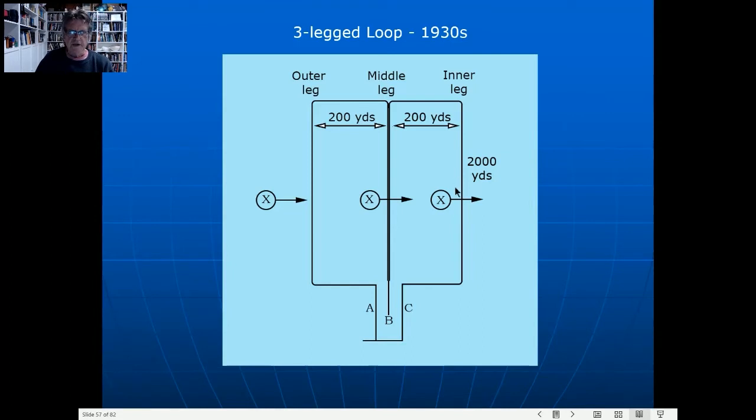These are 2,000 yards in this case, and I said they could be up to 3.5 to 4,000 yards. And you've got the 3 terminals here. The 2 middle ones were joined together, but you also had the outer and the inner leg joined together. So the galvanometer sat between B and the combined voltage at A and C.